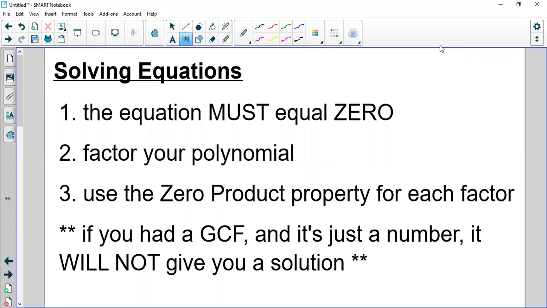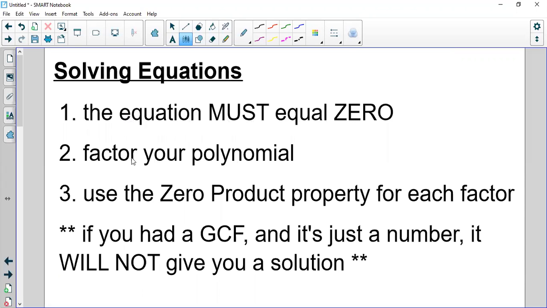Well, hello again, everyone. Today we're going to solve some equations using the factoring method we just worked on when our a coefficient was greater than 1. Let's remember about solving equations. When we solve equations where we have a squared variable, an x squared, or whatever the variable is, we have to make the equation equal 0. The equation must equal 0. All the terms are on one side, the equal sign equals 0.